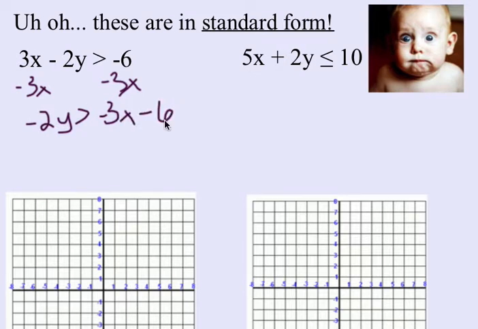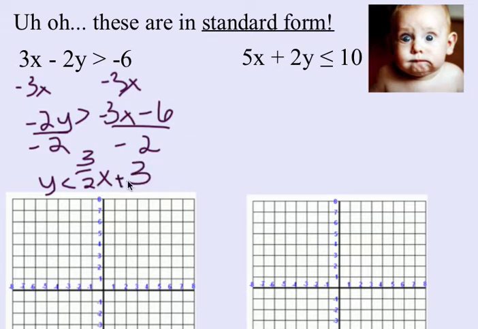Now that -2 is being multiplied by the y, I'm going to go ahead and divide both sides by a -2. Again, if you think back to Unit 1, Notes 2, we talked about if you ever multiply or divide by a negative number when you're doing inequalities, you need to flip the symbol. So I'm going to make this a less than symbol. So this is going to become 3/2 x, since they're both negative, it's going to become a positive. And -6 divided by -2 is a positive 3.